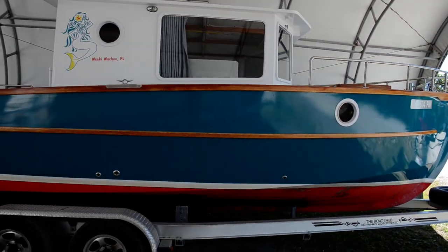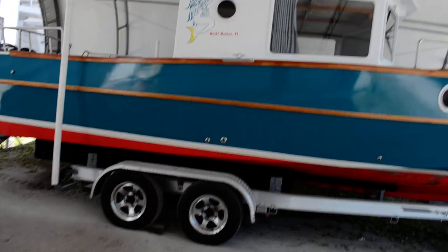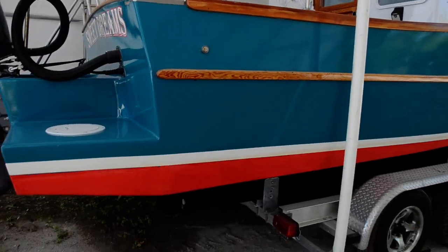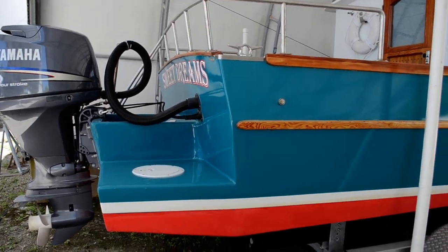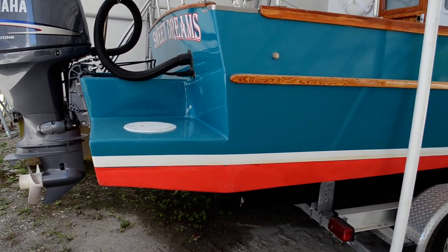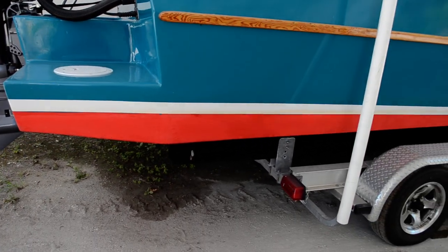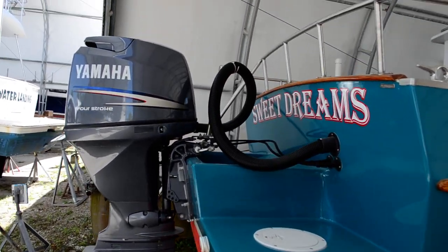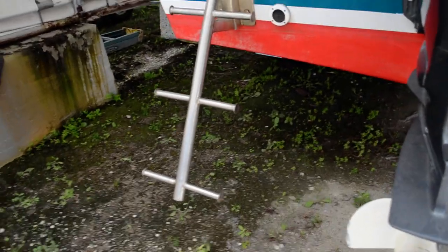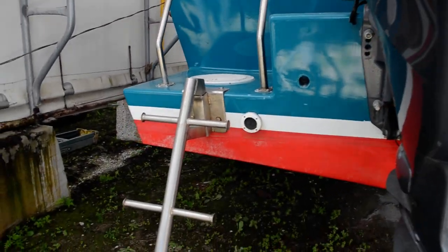We don't usually list boats this size, but now and again something comes along that is really special, and this is one of those times. You'll note right here that the swim step is an extension of the hull. The original design being 22 feet, this adds two feet to the hull length, so this is a 24-foot boat — and then some with the outboard. There's a stainless swim step boarding ladder which can be used at all times, in the water or on land.